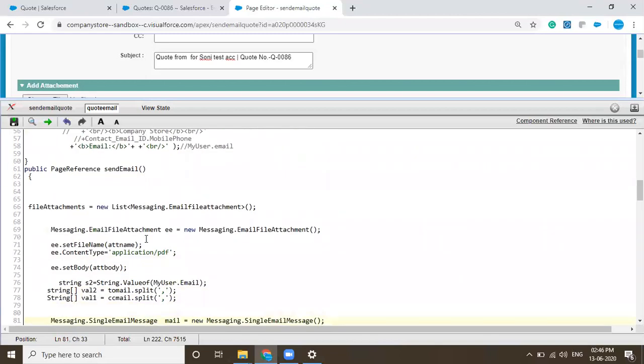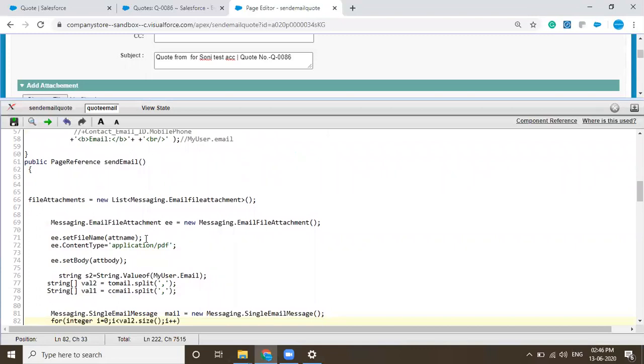After that, file attachment. A message or email file attachment is a standard method that we are using for sending an attachment in any email. Whatever attachment I attach here will be sent by this list of files.